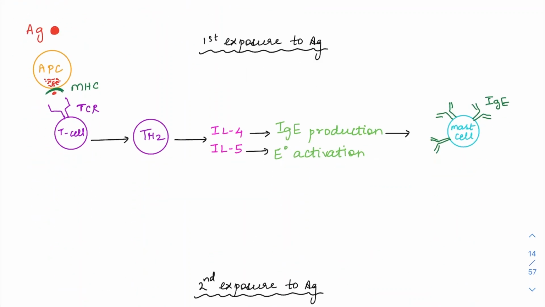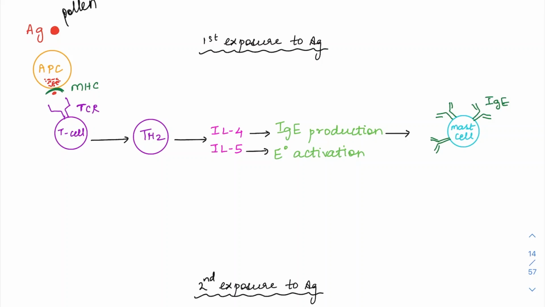So in this type of hypersensitivity, what happens is whenever the antigen is coming, suppose an example of a pollen grain. This antigen is going to attach with the antigen presenting cell, which will process it, and with the help of the MHC complex, it is going to present it to the T cell receptor, and this T cell will then change itself into a subset like the Th2 subset. This Th2 subset is going to produce interleukins 4, 5 and 13, right?